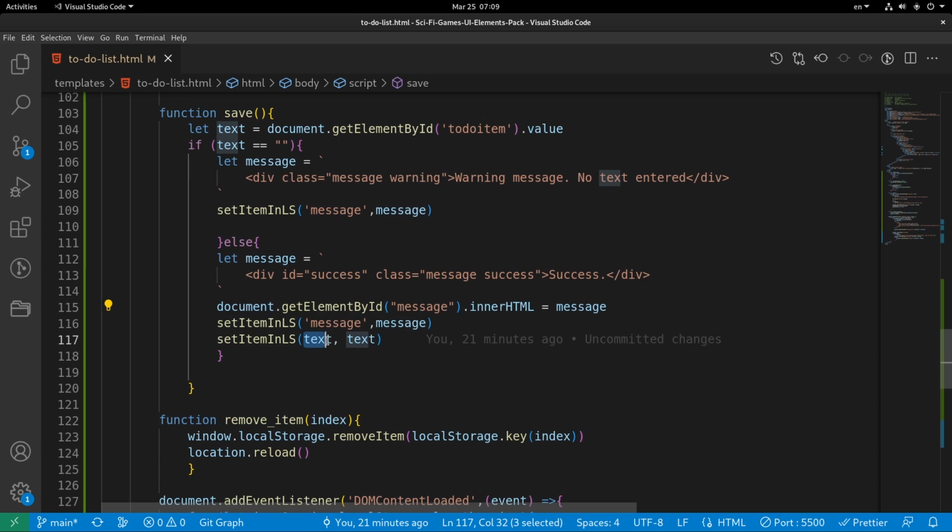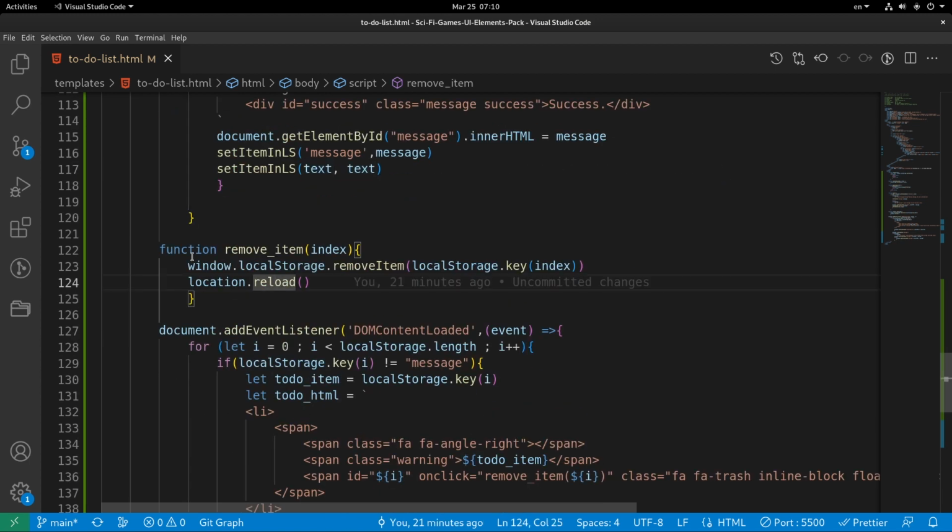Notice that here we've got the text. The text itself will be the name of the key and also the value of the key, because the messages could be in different forms and we do not know how many they are. We use the text for the text, which is this value that we get from the user, as not only the value but also the key as well.